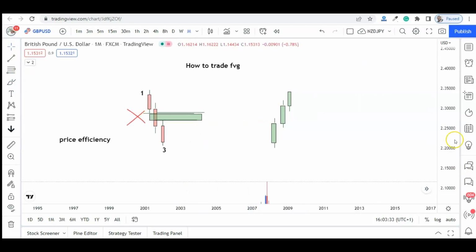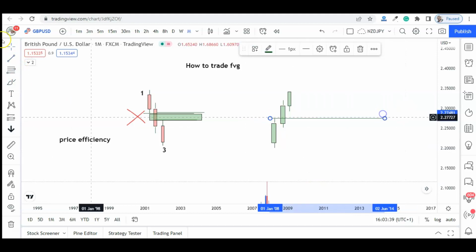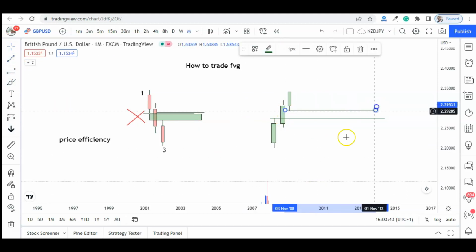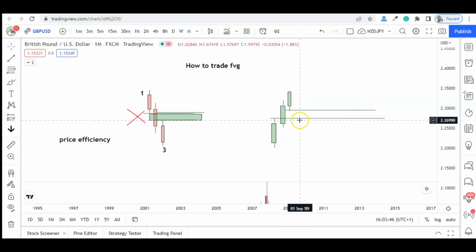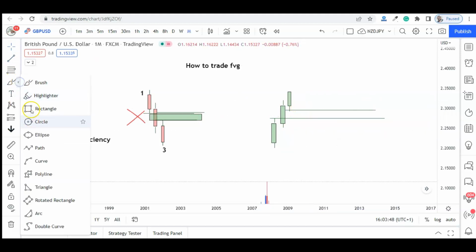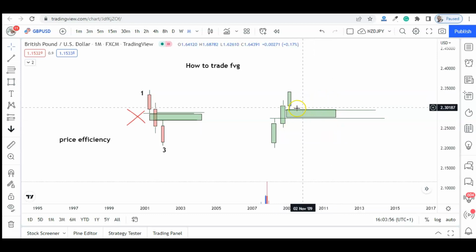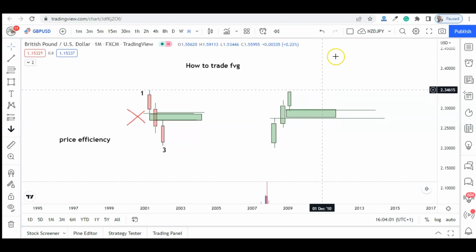Now, for the bullish fair value gap, you also make sure that the number 1 and number 3 candles do not touch each other. That means the wicks do not touch. In so doing, you have created a fair value gap, and then you have something like this here. This region is the fair value gap, and as I said, most people will buy at the touch and put the stop loss below, which is very wrong.